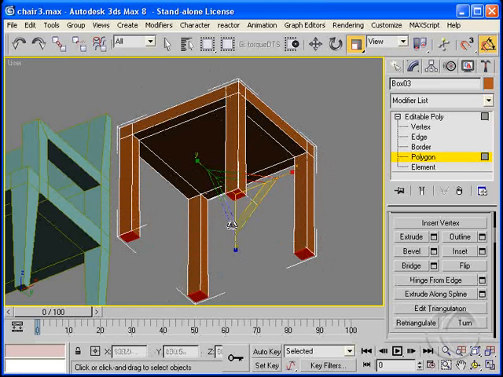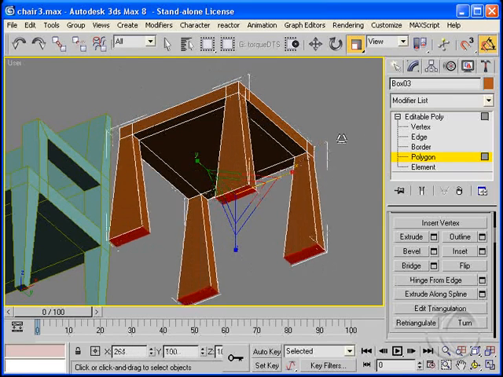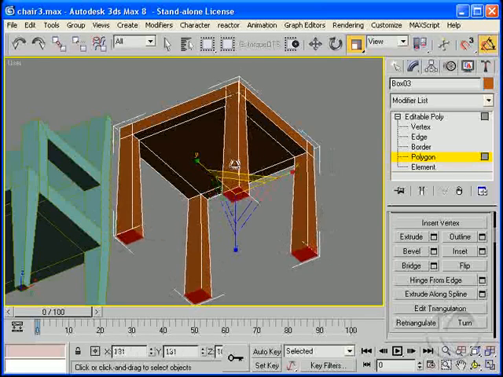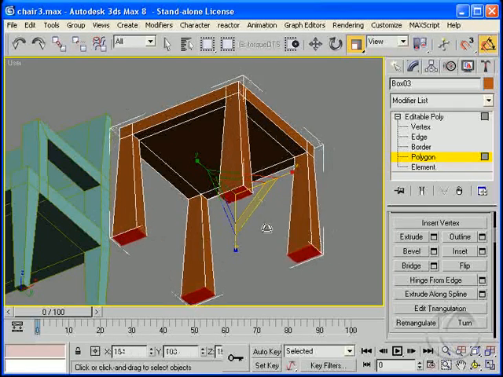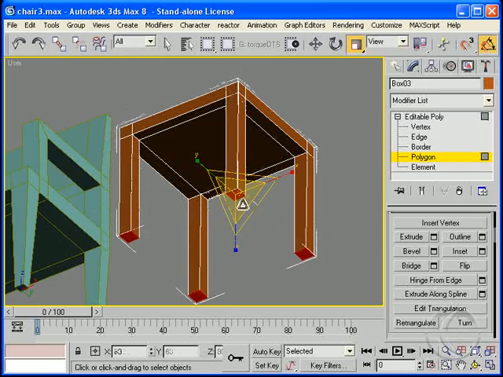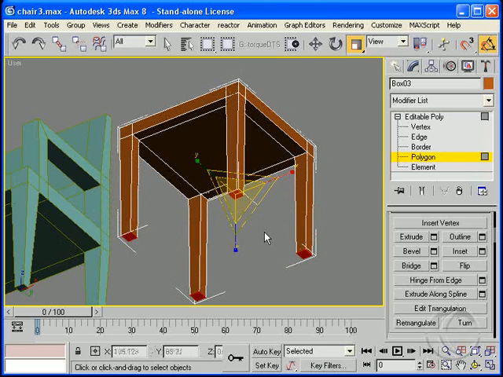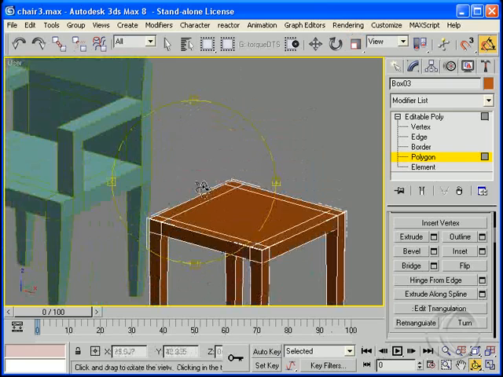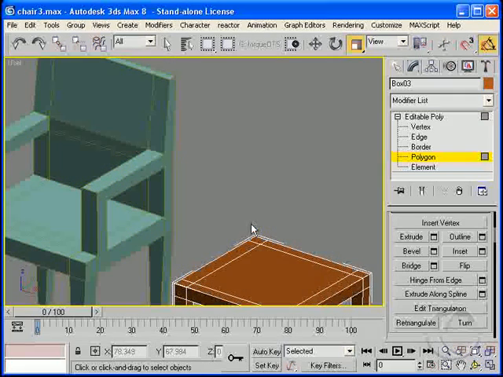So where you click on this scale gizmo makes a difference. If you've got axial scales you can do, that one isn't going to work. Or you can do a planar scale. Of course, some of these aren't really going to apply well because of what our selection set is. So we'll just pull it down and taper it a little bit and move on to the next thing. So the chair legs are close. Let's go to the back of the chair.